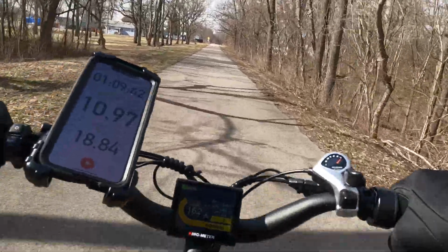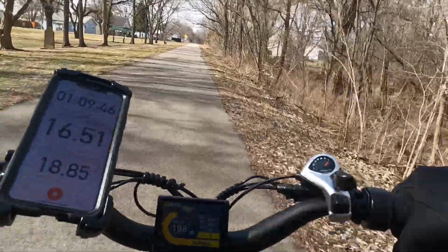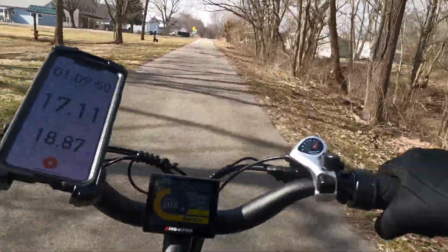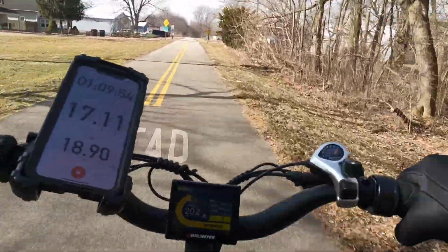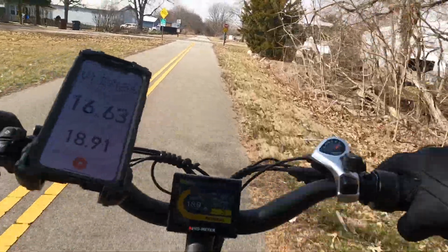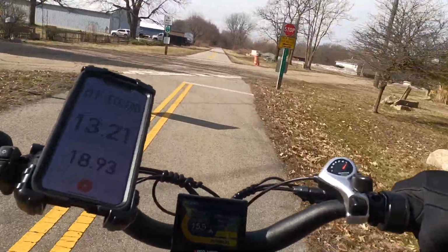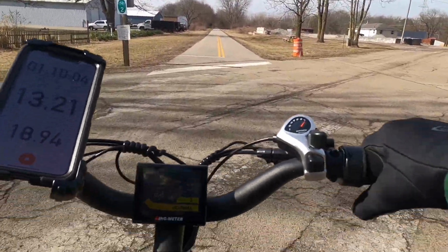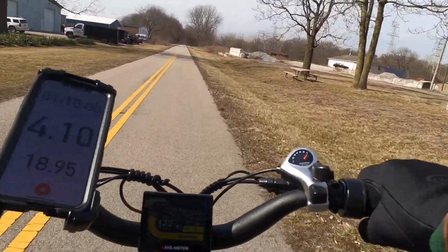So if anybody is interested in buying this bike, I highly recommend this thing. Now, I normally do a 1 to 10 rating. I did one yesterday on the Electric Bike Company, and I gave it an 8.5, and there were a couple reasons why I didn't give it a higher rating, which I mentioned in the video. But this one, I'm going to give a 9.5 on this Sider Rusher.